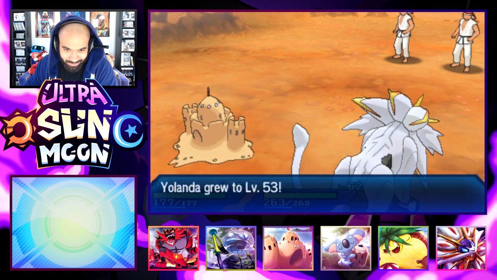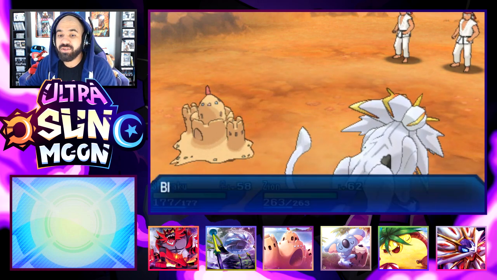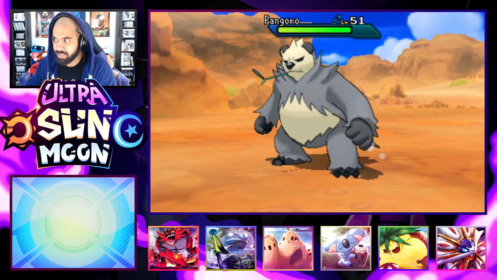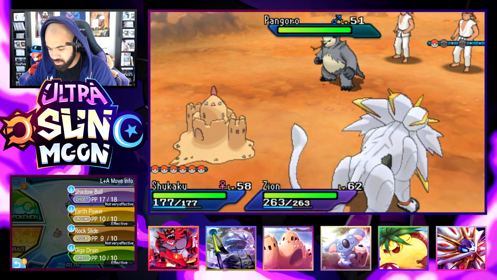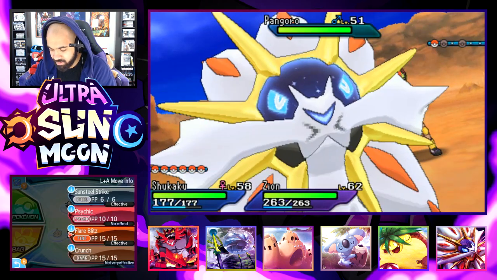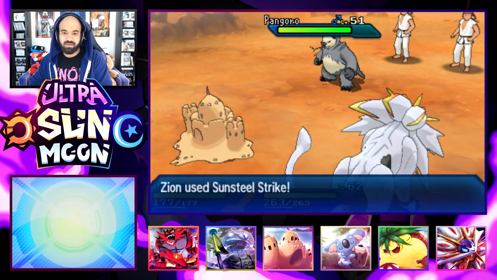Yolanda, you get them levels, girl. So after this battle, we have to use a Rare Candy on Yolanda. This is a switch battle? He just sends out Bangoro. What the fuck? He's super effective against both of us, dog. This is not a good look, dog. This is not a good look.